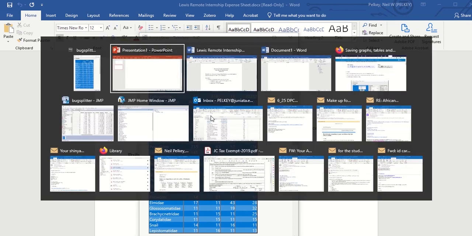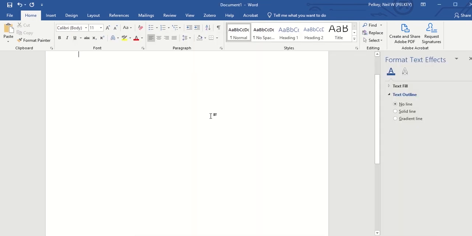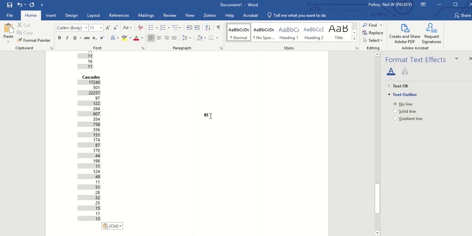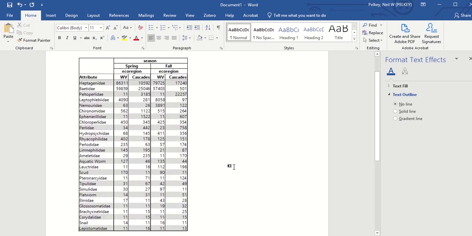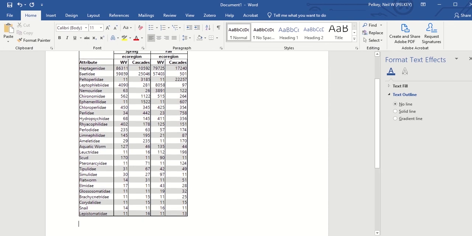Then we're going to bounce over to a Word document, and we can Control V to paste it, but then it gives us this. So I'm going to Control Z, and we're going to go to paste and the picture, and there we go. So we have our nicely formatted shaded table that we could put titles on and stuff like that back in JMP, but that's probably not the best time or place to do it because it can create some issues when we start renumbering things and that.